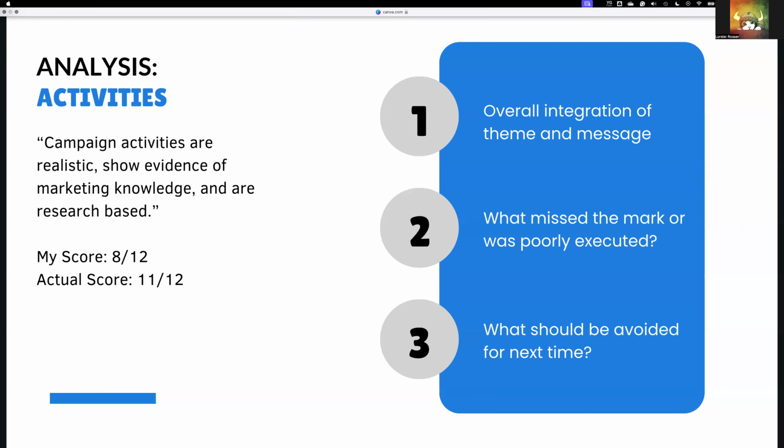There's an overall integration of the theme and message into these activities. I'm quite proud of that. However, because it did not include enough of those marking pieces, as I was just saying, it comes across as very text heavy, and that's not referenceable. And I just can't stress it enough: avoid the long, monotonous walls of text wherever possible.